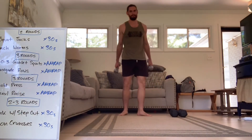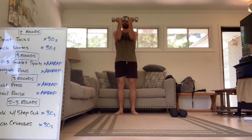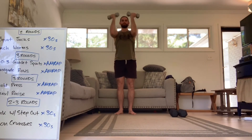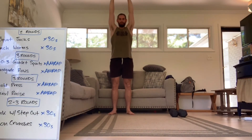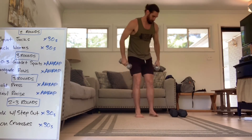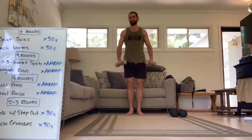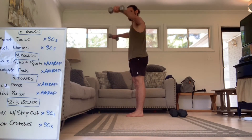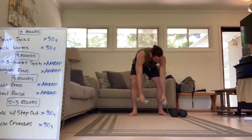Next part — a little less taxing, just hitting some shoulders. We're going to start with some Arnold press. Those dumbbells are going to be right in front of your face, touching. Open up, twist out at the top. Try not to let those elbows drop into your chest — keep those dumbbells in front of your face the whole time. Palms facing you at the bottom, palms facing out at the top. And then the lateral raise — standing straight up, pulling your elbows up to shoulder height. Leading with the elbows, not the hands or wrist, finishing just in front of the shoulders. Keep those dumbbells a few inches off the hip the whole time.